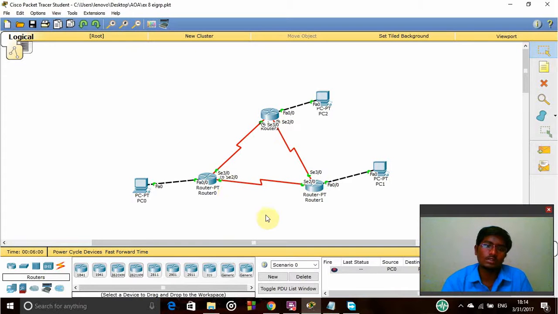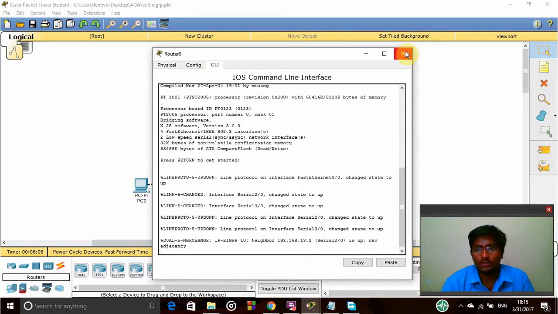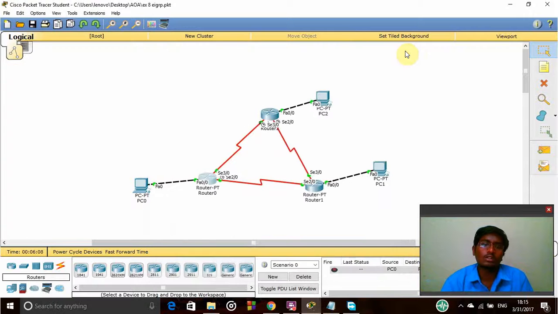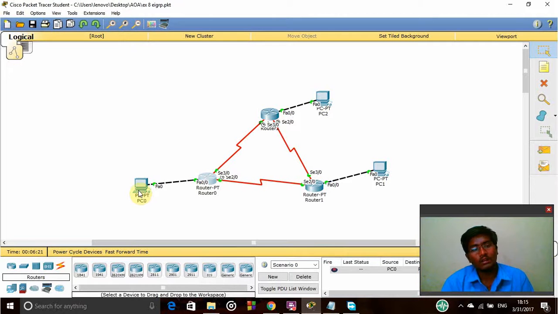Here these three are the routers, and in order to enable the routers, as we all know, we have to enable the router and enter into global configuration, and then I have to give the IP addresses. If there is a clock, then I have to set the clock frequency in order to enable those routers statically.